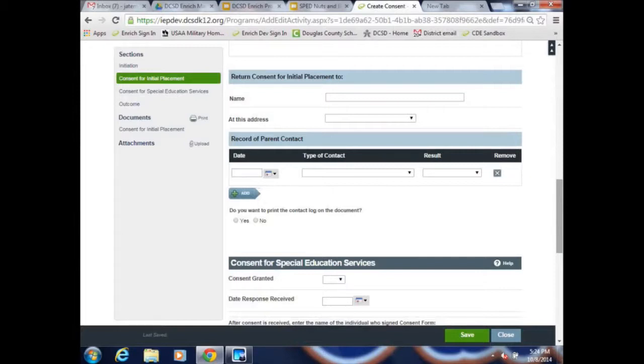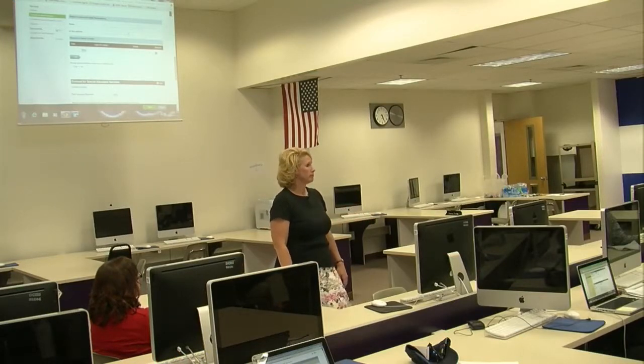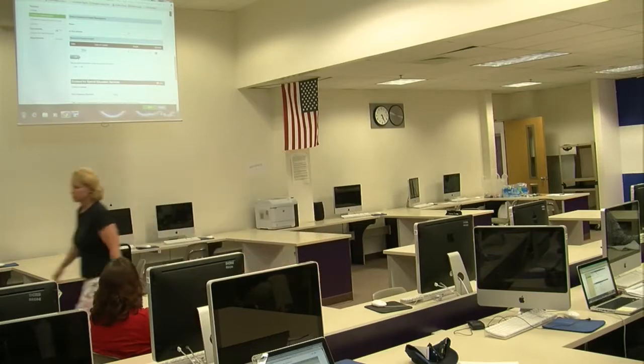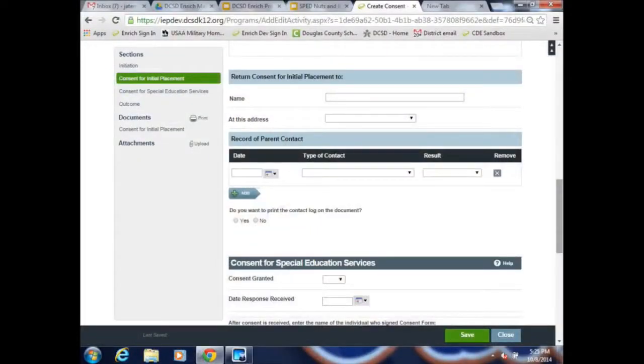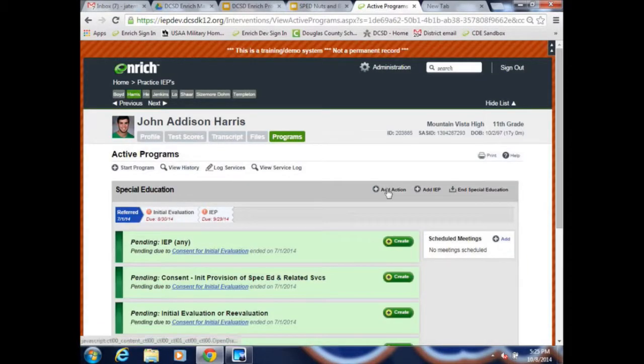You list them again for the initial, we're supposed to know. Consent for initial provision of services is 1 signature page. Eligibility is another signature page, and the IEP is also another signature page. That is the signatures you'd have from that meeting. It is not all the signatures from the initial process. Right. Because you would have a signature for the consent to evaluate too, and you might even get a signature for the referral meeting. Okay? All right. So that is going to be your homework to finish those processes, and we will be checking that homework later. So now I want to talk about add action.